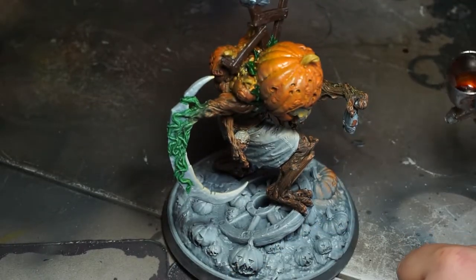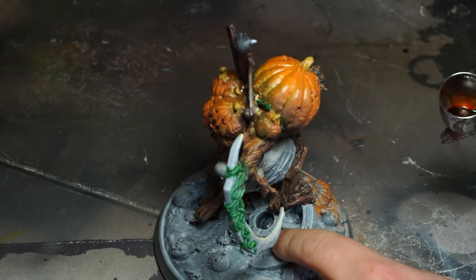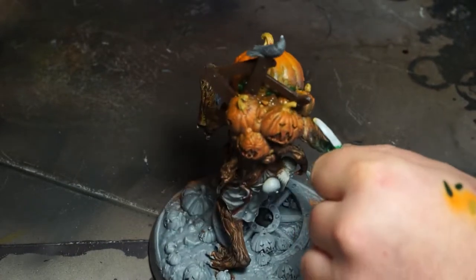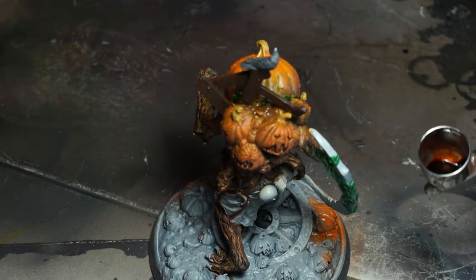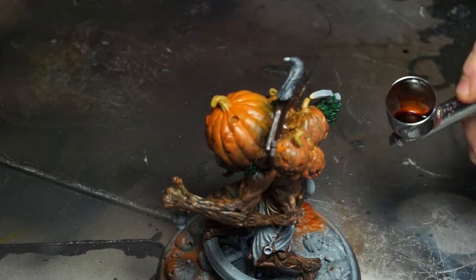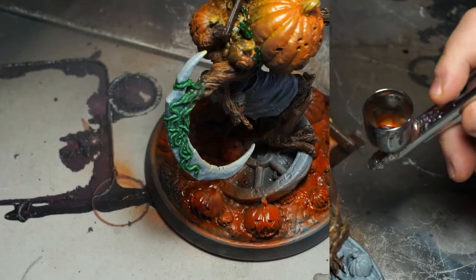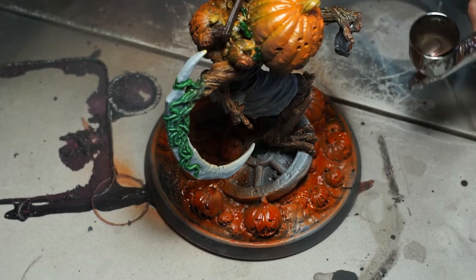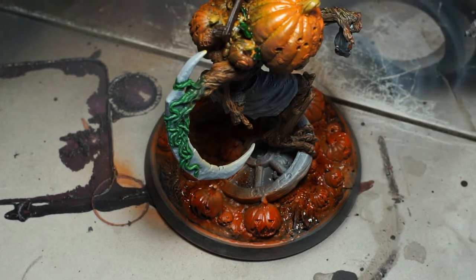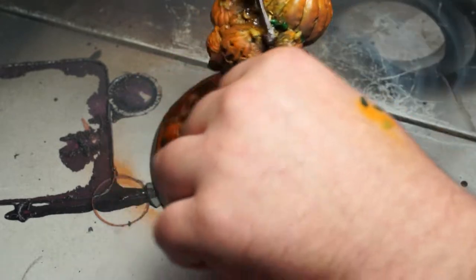Continuing to experiment with the speed paints, I decided to try it through the airbrush, and I do love the richness of the orange Army Painter speed paint here. It's very, very bright. Following on from that, I also take the black speed paint and go in between the pumpkins on the ground, just to add a bit more contrast. I didn't want to go over the top on the base. I didn't want to paint it up too much because I wanted most of the attention drawn to the face of the model.